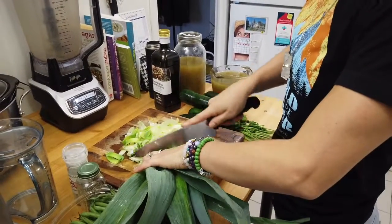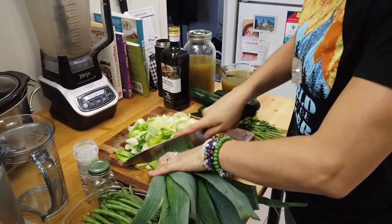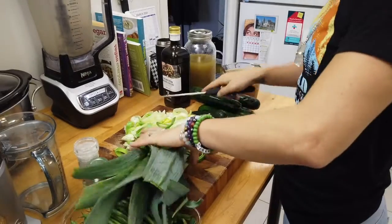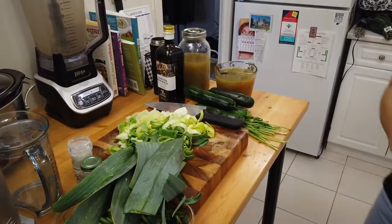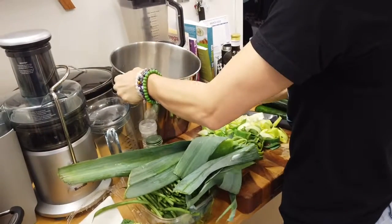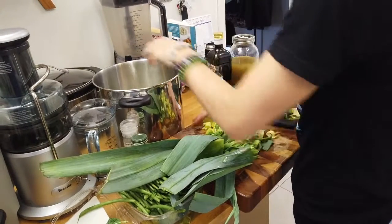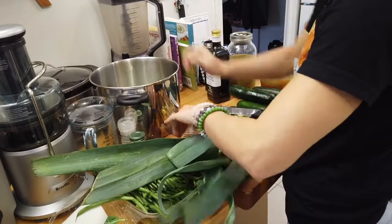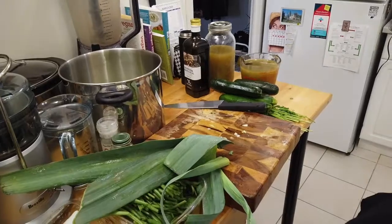Remember, at the end, once the soup is actually warm enough, we're going to be blending it all in with an immersion blender. I'm going to take part of this now, and I'm going to be bringing it into the pot. So let me put everything in here now. This is a big pot. I'm going to be putting all the leek in here first, and that's the first thing that we're just going to saute before adding the rest. And while we saute this, we're going to be able to cut up the rest of the stuff. So we want a multi-step task always, right?